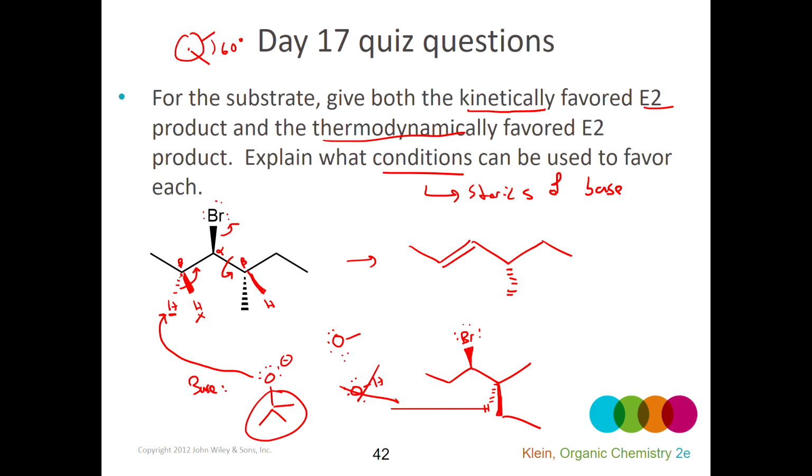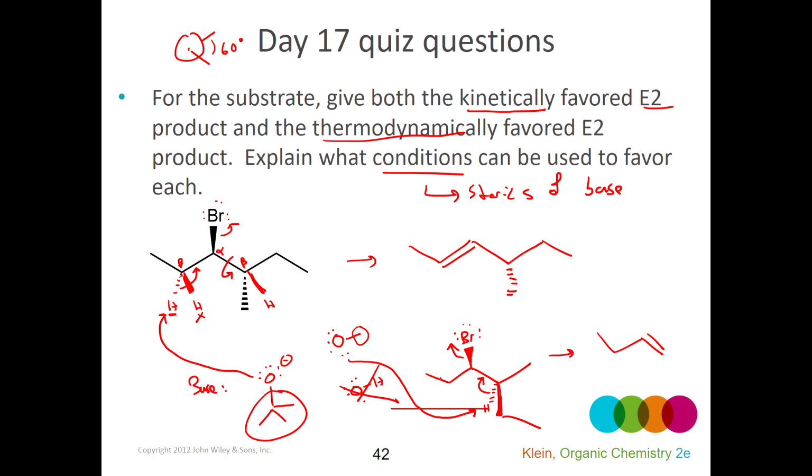So now my less sterically hindered base can access this hydrogen because it only has a methyl group. It's not going to create too much steric hindrance with the other groups here, and so it'll go through a lower energy transition state. So this one's also kinetically favored because the base is smaller and because when the electrons swing in here, it's forming a more substituted double bond than I would get on the other side. So that product would form the double bond here.